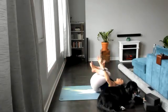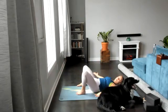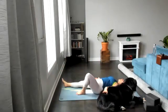Bring your knees into your chest, wrap your arms around your shins. Inhale, take a hug, reach your forehead up, and exhale, final shavasana, relax.